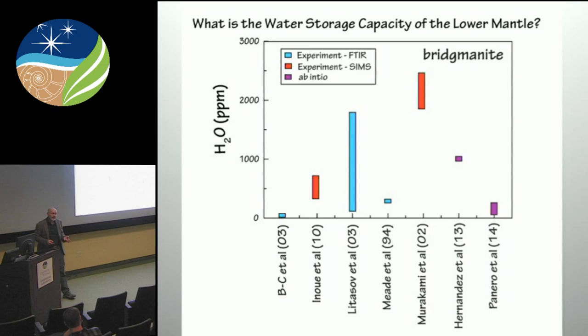The ab initio results also give a bit of a confounding picture. In the work by Hernandez et al., what they did was to calculate the enthalpies of formation of various defects in the bridgmanite structure between ringwoodite and magnesium perovskite, and calculate a partition coefficient between those. They don't calculate solubilities but calculate partitioning. Then knowing how much water ringwoodite can take at a given set of conditions, you can estimate how much the perovskite can take — they estimated something like 1,000 ppm, for vacancy magnesium and silica vacancy substitution mechanisms.